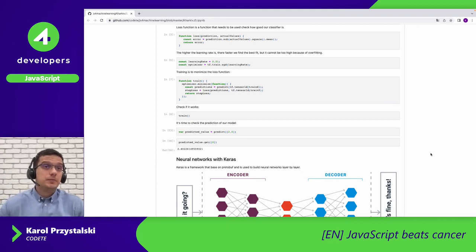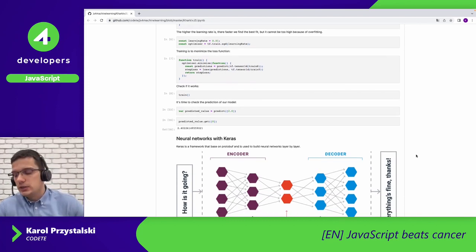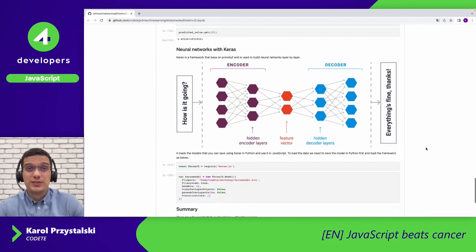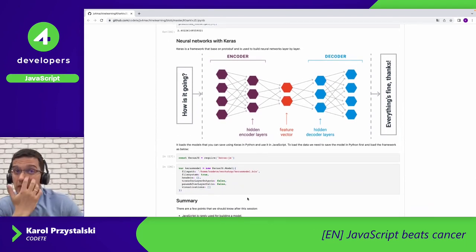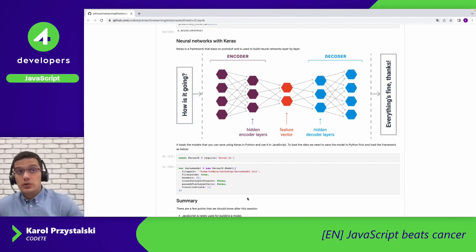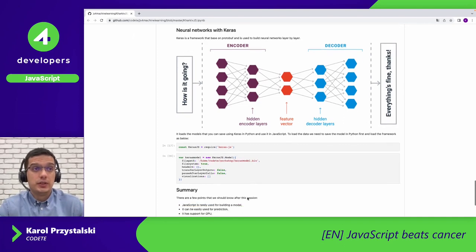Keras is an obvious competitor to PyTorch, in my opinion. The opinions are divided on which solution is better, but I would still vote for Keras because it's based on TensorFlow, it's more robust, and it's been used in commercial products for years. One example here is an autoencoder network, and in JavaScript you have Keras.js, right? It's not exactly a fork, not exactly a copy. You can still use Keras.js to load a model that you have built in another language, for example, Python. But it's a bit limited compared to the Python version.